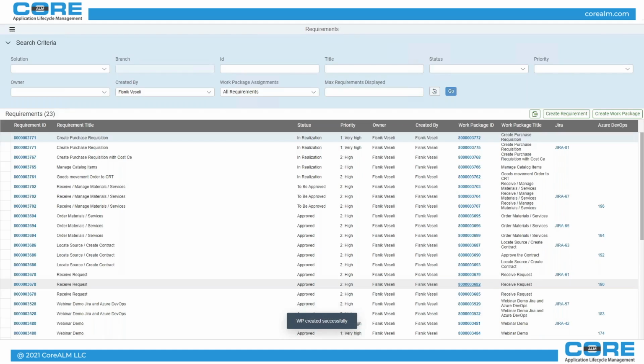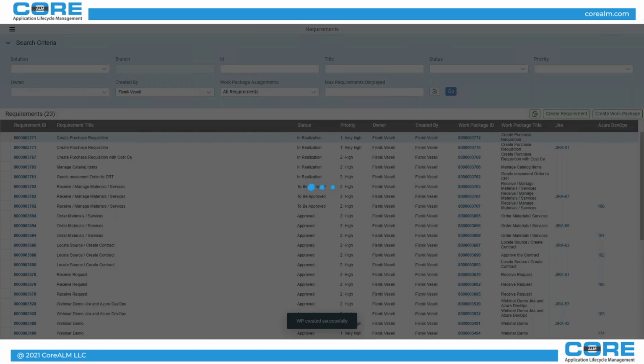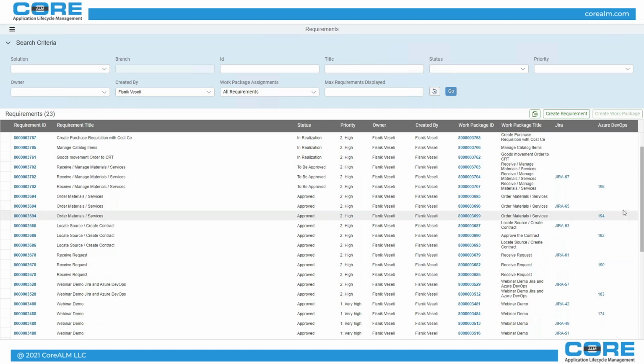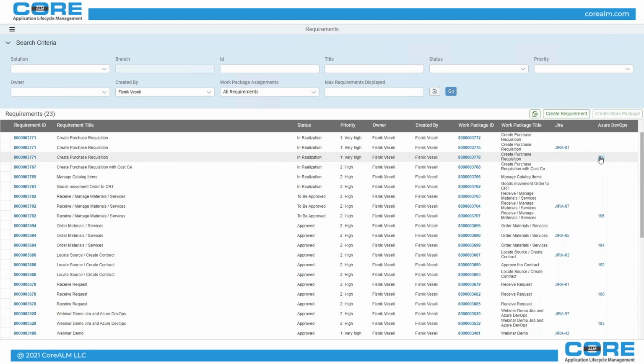Also how your Jira is mapped, if we're talking about the Jira side. You can also do custom mapping, because we understand that not all Azure DevOps and Jira instances are configured the same, so you can do the mapping to fit your organizational needs. If I scroll up, this one is the one that just got created, and this is the work package that got created for it.